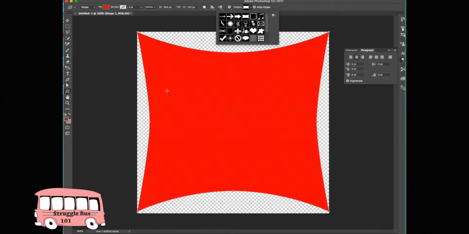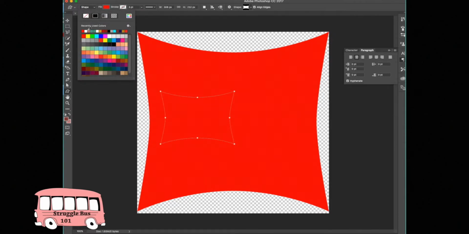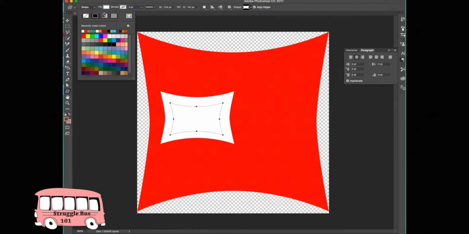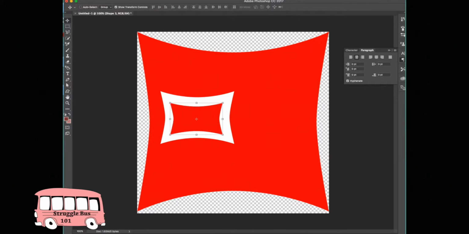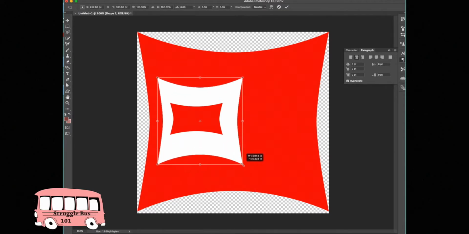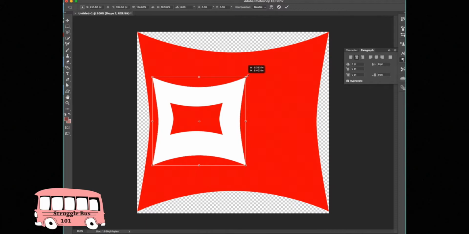Alright, so we're gonna do one of these, another one. We're gonna put it right here. We're gonna make that one white. Alright, we're gonna come in, we're gonna do another one. We're gonna make that one red. You may think this looks dumb, but you may have a better way to do it. And if you do, just let me know, brothers and sisters, because I'm trying to figure it out. That big. Okay.